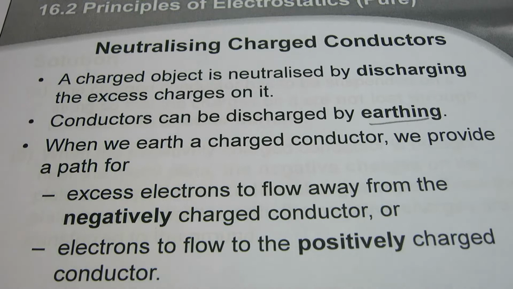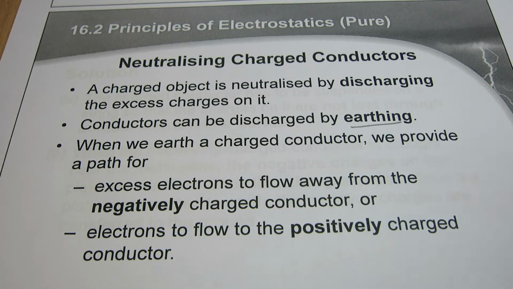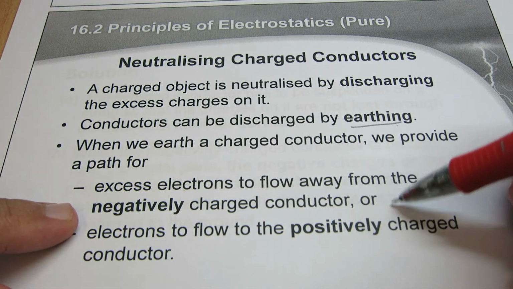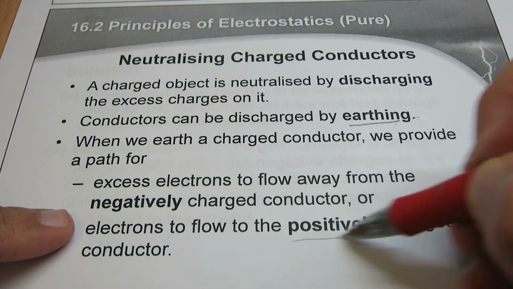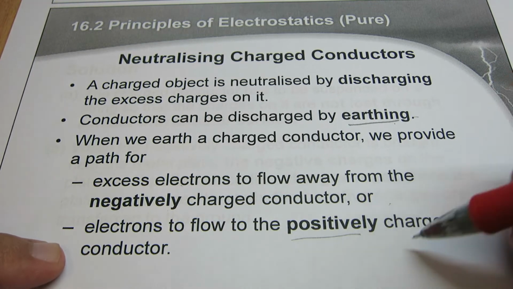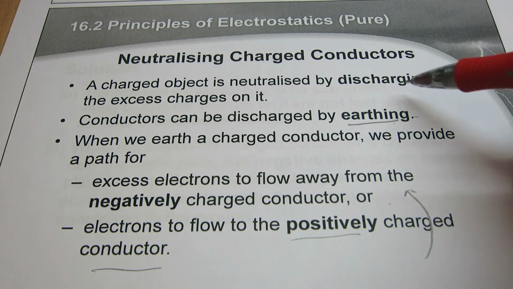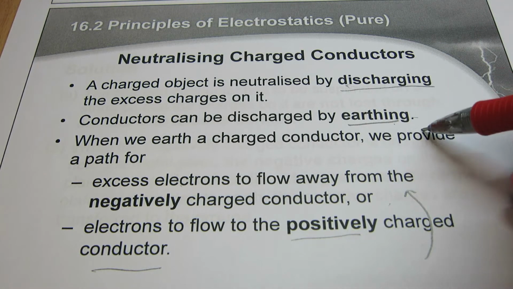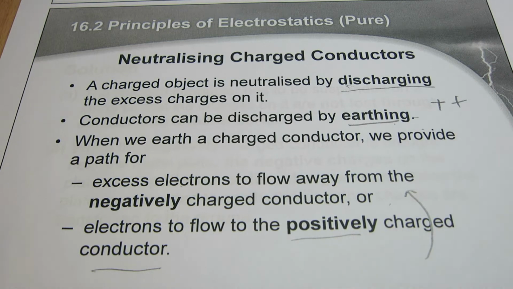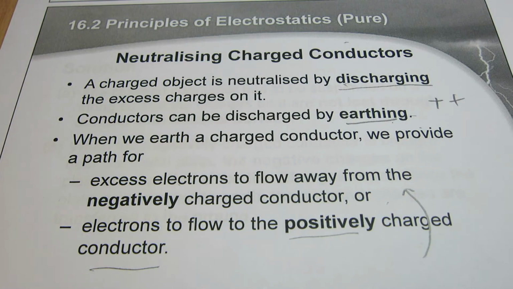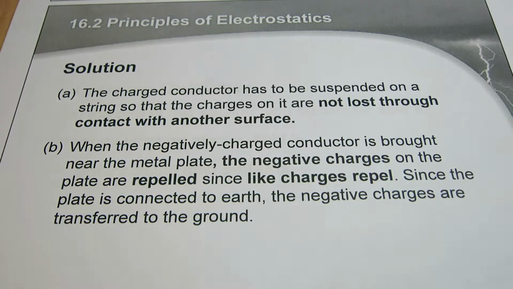And the very final way we can neutralize charged objects is via connection to the earth wire. Any excess electrons will be pulled away down to earth. If I have a positively charged conductor, then the electrons will actually move up to neutralize the charge. So if you have excess charge, earthing it will cause it to go back to neutral. All of these are pure science: induction, charging by friction, and also neutralizing. The combined science students, we will only start paying attention from this portion onwards.